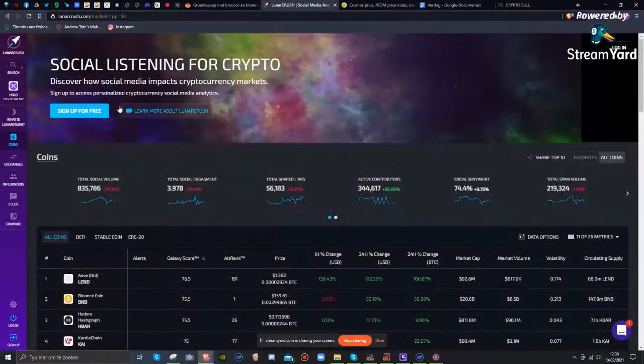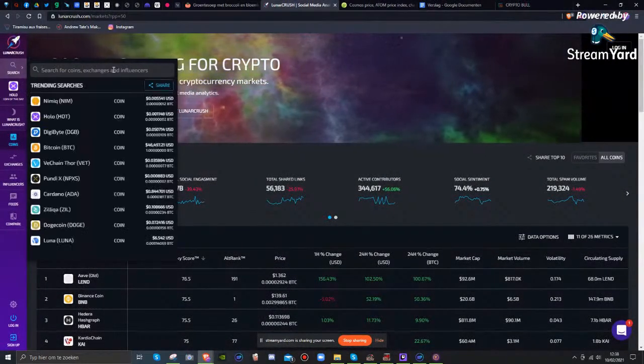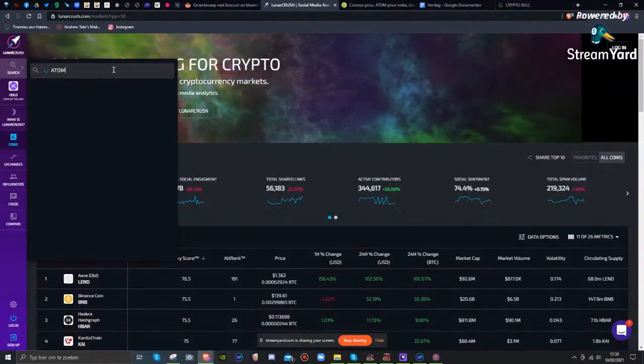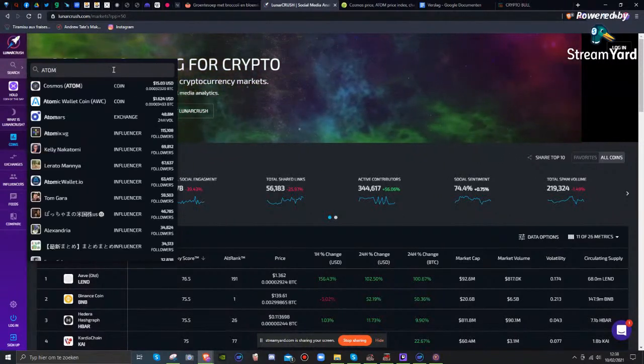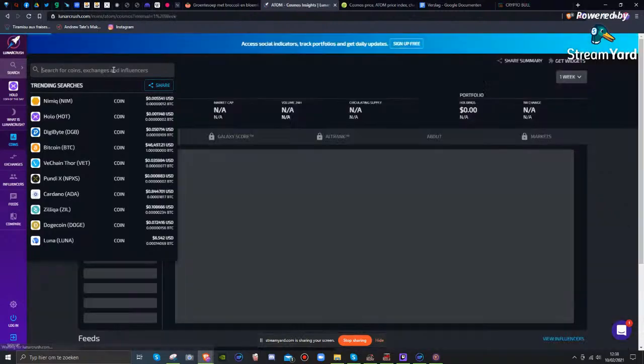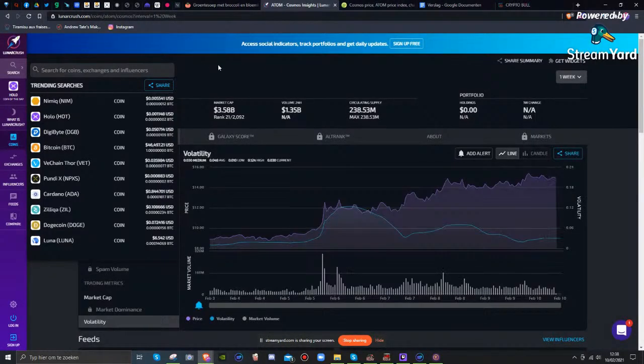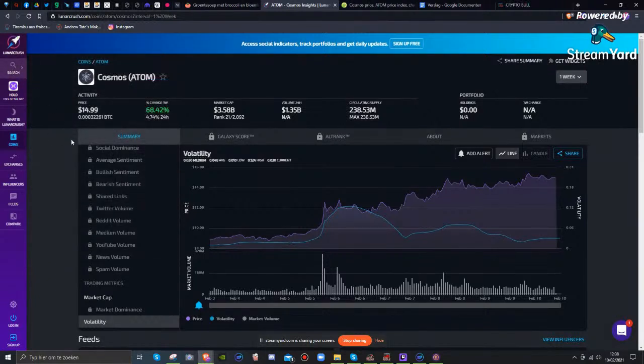I'm going to LunarCrush, and I'm going to type in Atom. LunarCrush, as mentioned in the very first episode, is a portal platform whereby coins or projects are traced throughout various social media. I can look up who the, not the developers, but the trendsetters are, so the people hyping the project. I can see what the average reaction time is of the community, how diverse it is, etc.